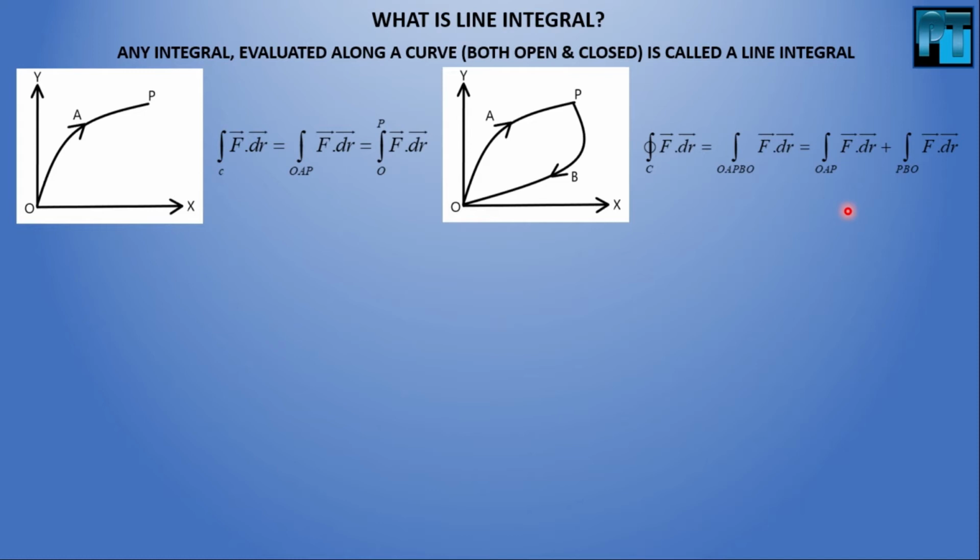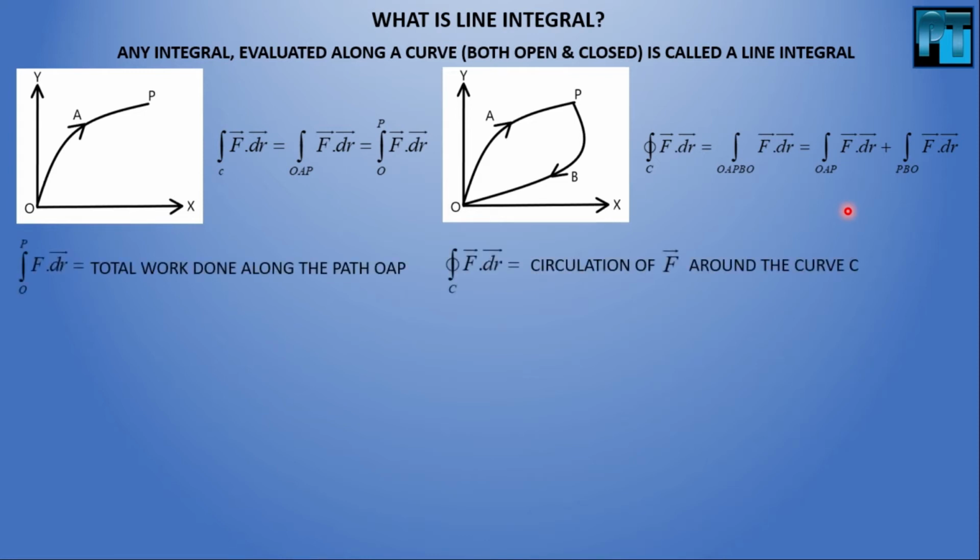Now before I start any mathematics, you should know some properties and formulas, like this one. In case of an open line integral, this can be interpreted as the total work done along the given path from the initial point to the final point. Suppose F is a force. It's my mistake that there is no vector sign here. I'm very sorry for that.